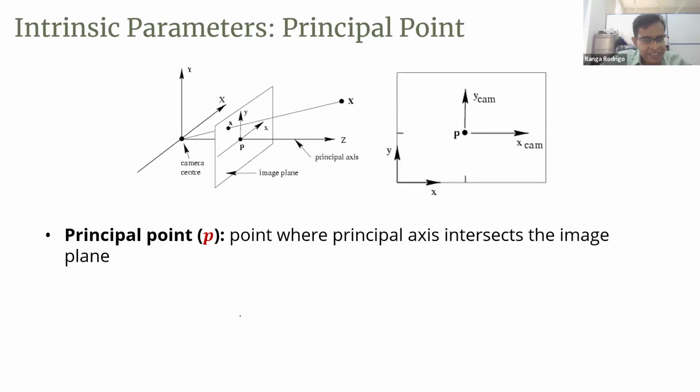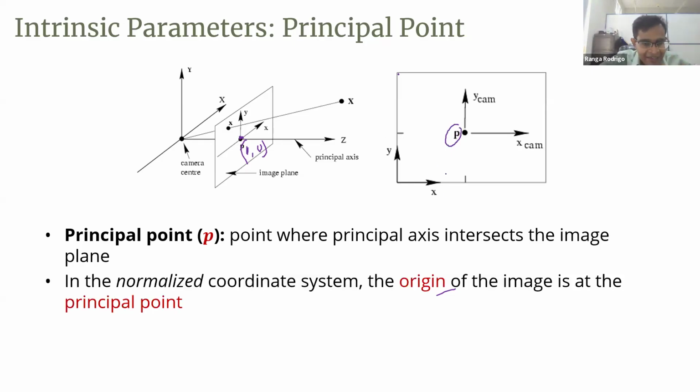Now let's keep on adding other things that are required. First of all, the so-called principal point. In the imaging geometry that we had, the principal point was at the center, so this is our 0, 0. But in images, we don't call the middle one 0, 0. We call a corner 0, 0, actually the top left. So therefore, this P, the so-called principal point, will have some x and y coordinates. We have to incorporate that.